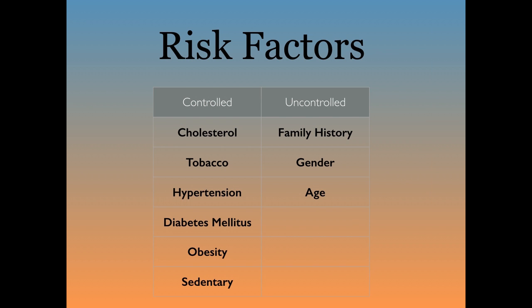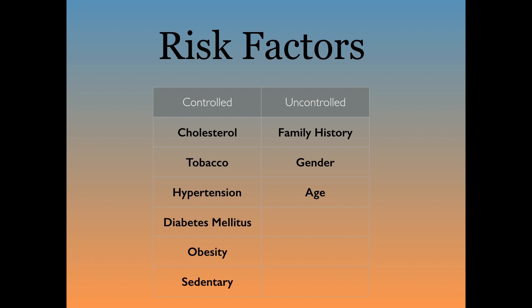So I'm going to talk a little bit about the risk factors. And this particular slide illustrates the different types of risk factors with ischemic heart disease. Some of them are controlled, meaning we can actually make changes in our behavior that will help reduce these risk factors. And some of them are uncontrolled. So as you can see on the left column, the controlled risk factors include cholesterol intake. Now, cholesterol intake isn't simply just cholesterol. We've often heard the good cholesterol versus the bad cholesterol being LDL, and good cholesterol being HDL, low-density lipids versus high-density lipids. Tobacco.